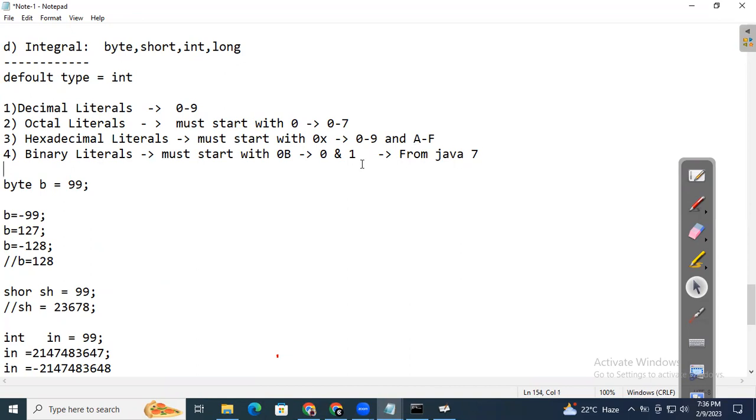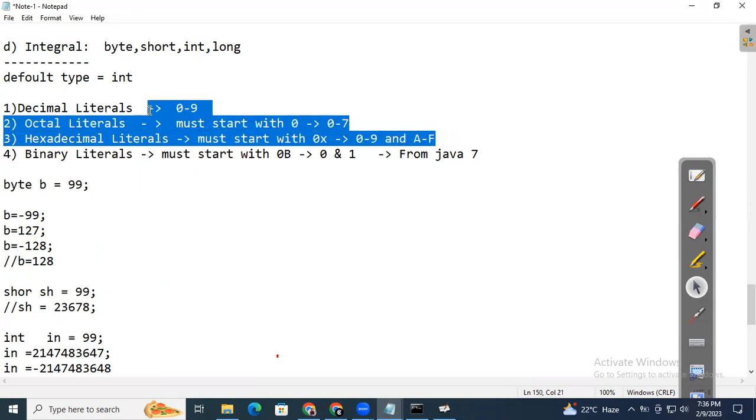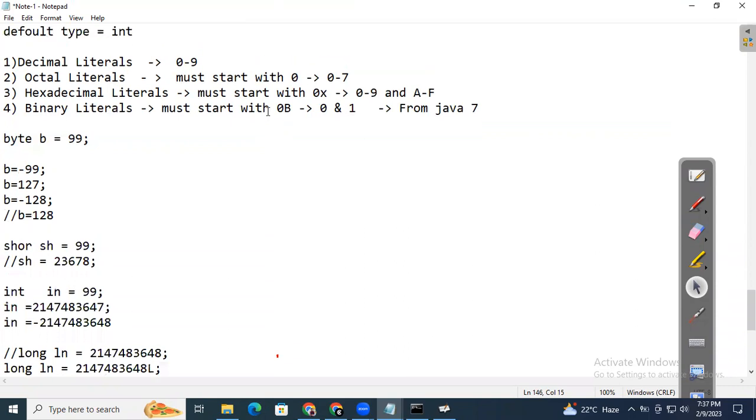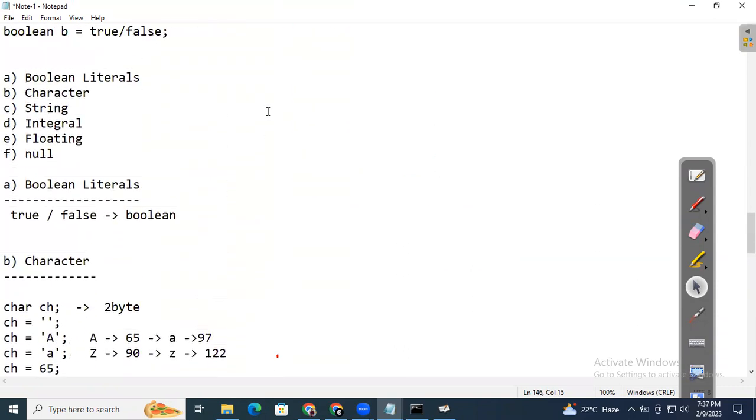Before Java 7, this was not there. So all these forms, decimal, octal, hexadecimal, binary, are for all these 4 data types. This is the integral data type. Remember the range and all.